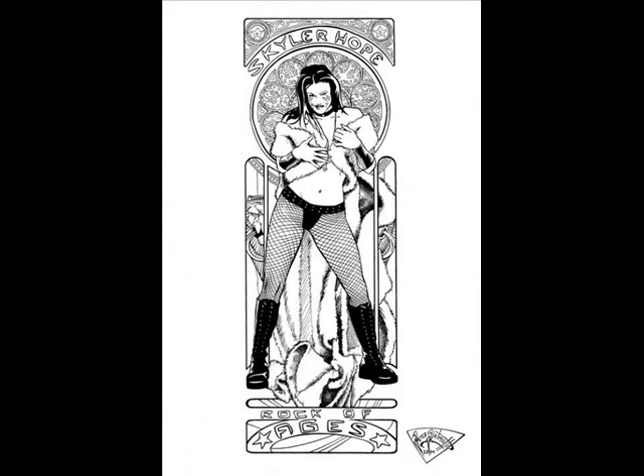Next up we have Skylar. Skylar Hope is the character from a book called Quantum Rock of Ages — a friend of mine Phil's creation. Originally it wasn't for his book, but I changed only the facial features. It was just something I was working on and he liked it and wanted to put it as a pinup. I did the lettering of her name and added a tattoo on her face. It's a really nice piece, with photo reference and a lot of it inspired by Mucha style.